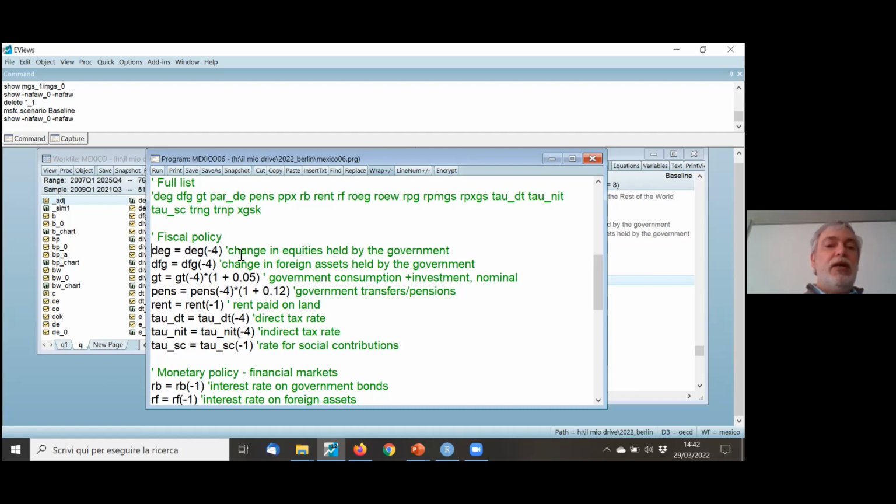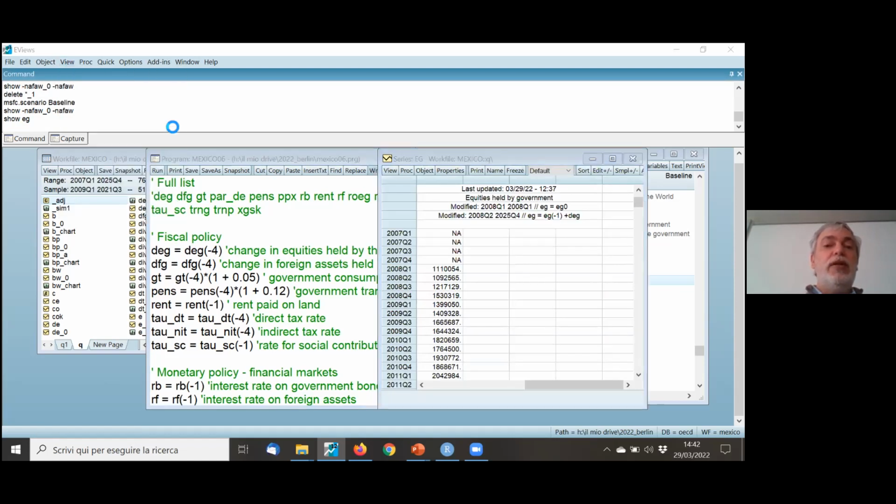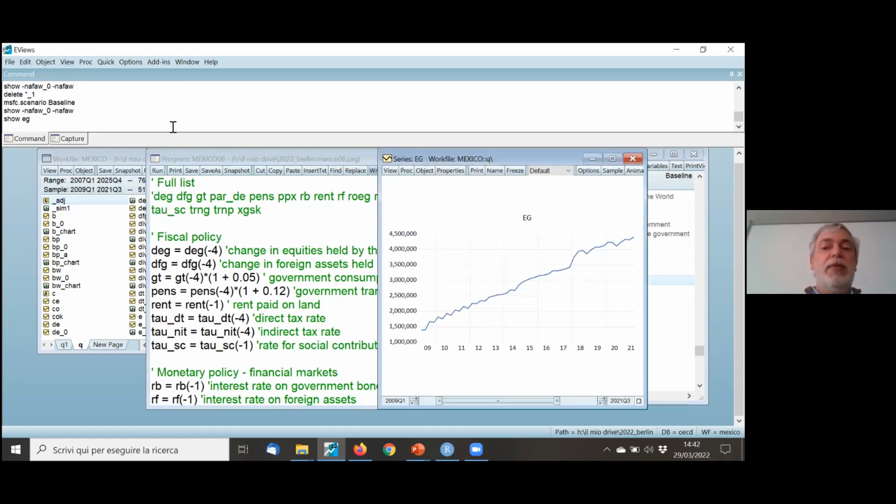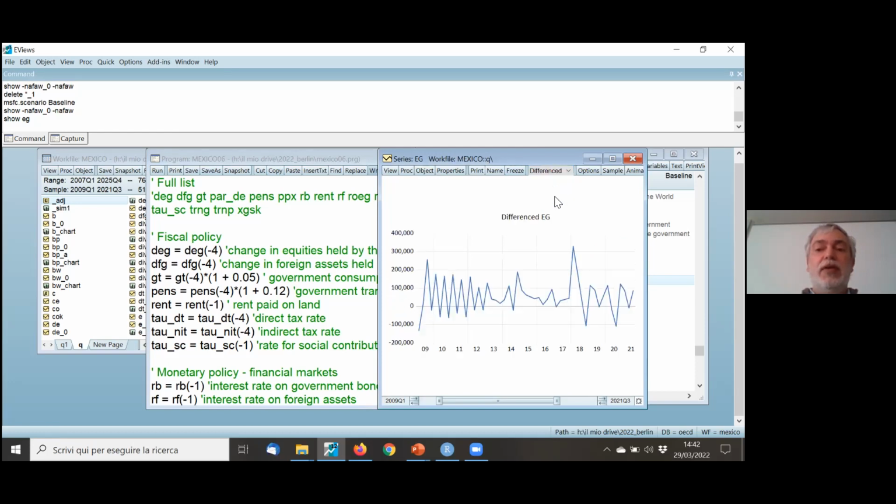So here we had EG. EG is the stock of equities held by the government. We have transformed this into a difference. Now, if I take the quarterly difference in the equities bought, I have this highly seasonal variable.